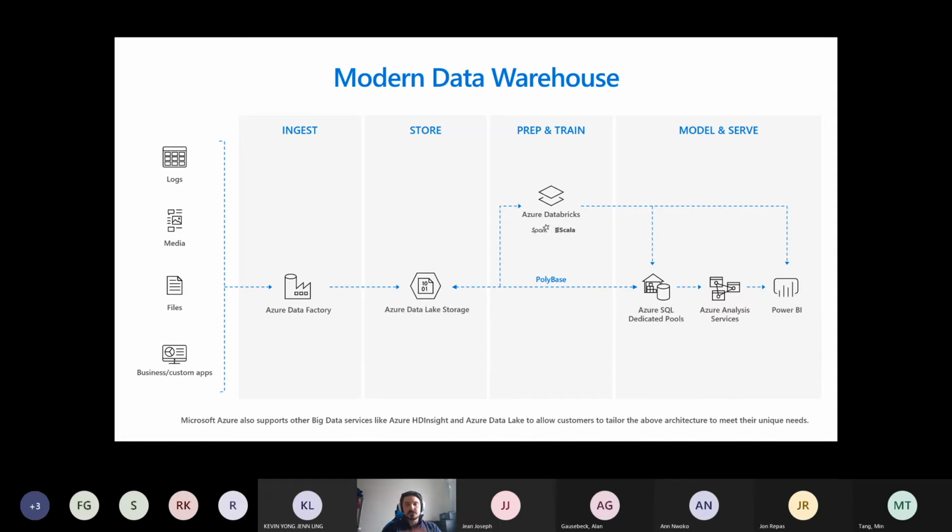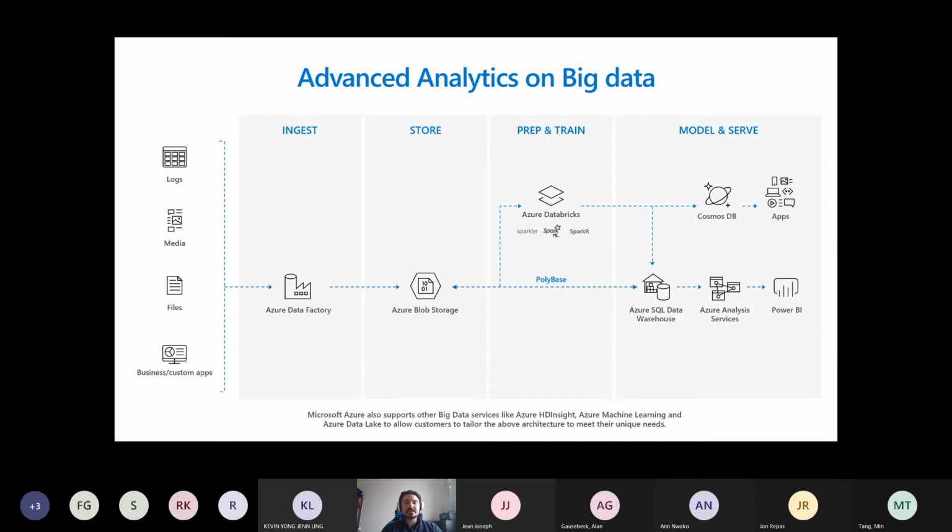For handling, as opposed to just dropping everything into a SQL server or into like Redshift or SQL dedicated pools and doing everything there. Because you're leveraging Spark to scale horizontally and ADLS Gen 2 as cheap object store, you end up doing things faster and cheaper compared to other approaches. And it opens you up to doing advanced analytics on Azure.